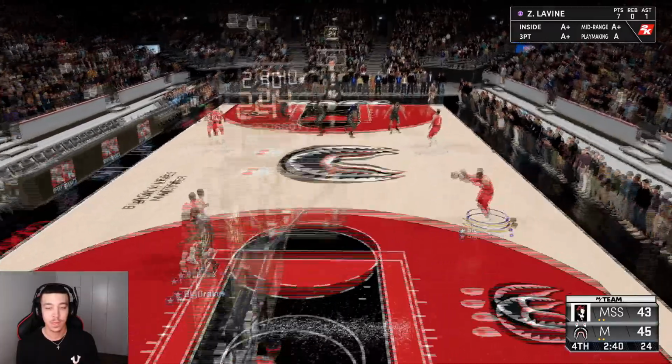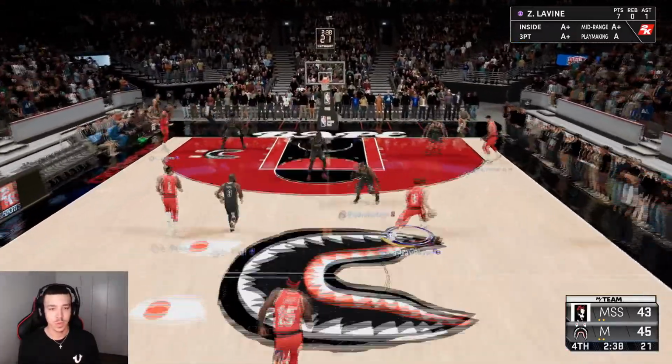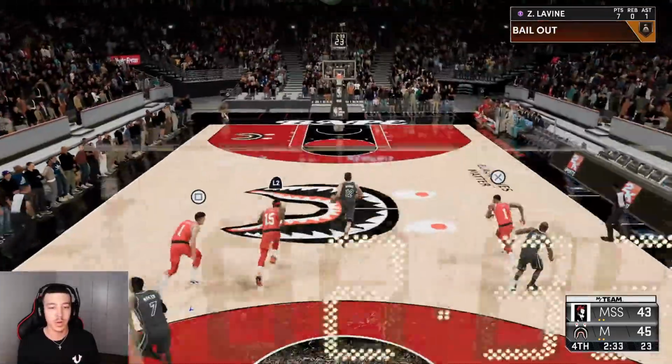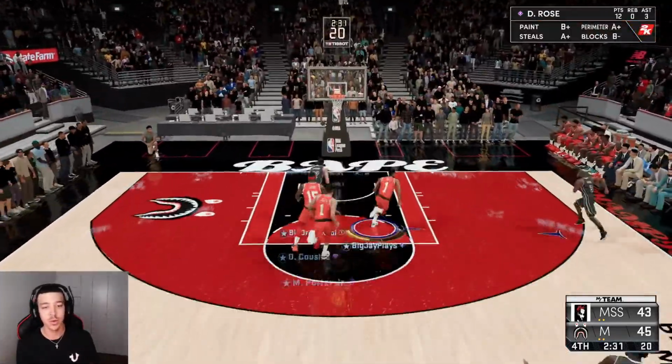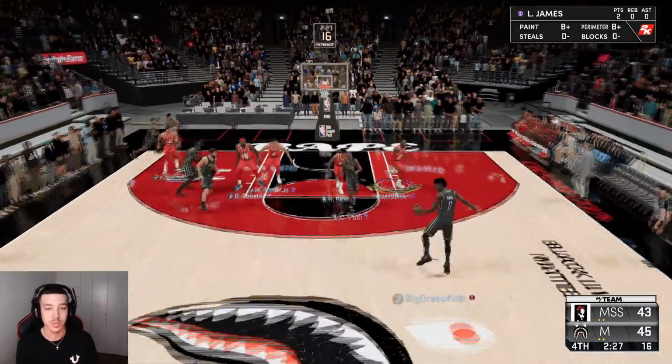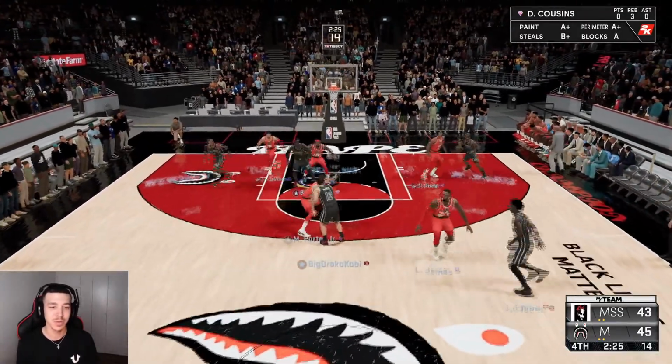Tell you what, it's pretty obvious why CP3 is the man they rely on in these big moments. I mean, he's courageous. Oh my gosh, they are building this man all the way up. Isaac stuff outside. From deep.